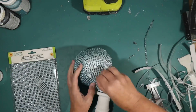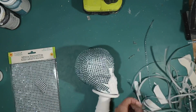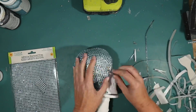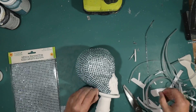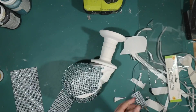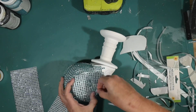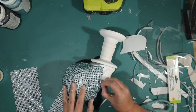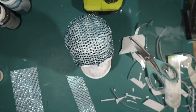And there's all kinds of odd openings here. So I just kind of have to work either one little diamond or strip at a time until I get pretty good coverage here on the side of my skull. I was trying to find something that I could do to make it textured. I really want this to look like a ceramic white skull, but I want it to be very decorative, like a statue. So just filling in all of the white areas on the skull cap with those diamond mesh, and that took me about 30 minutes to cover all of that.